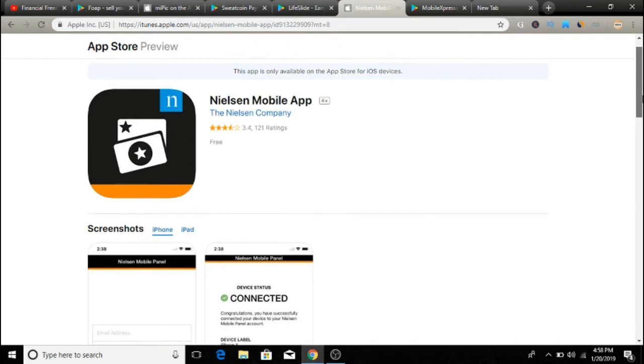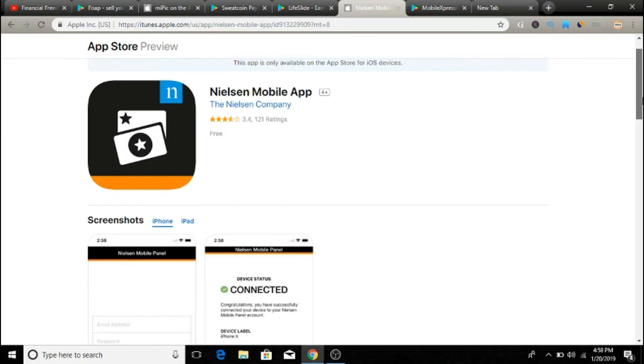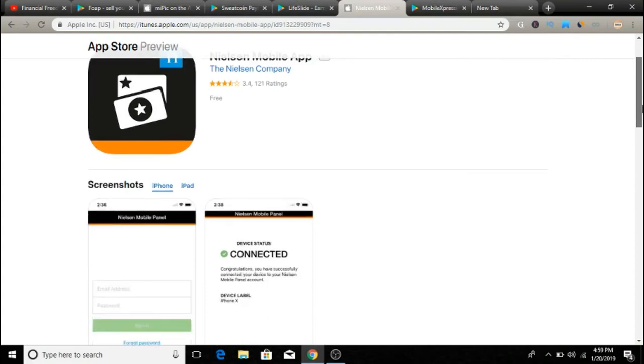You're not going to make a lot of money with this, but what you can do is get a bunch of these types of apps, and I'll show you a few more. The sum of all the money from these data collection apps, where you don't have to do anything, can be a nice little extra passive income. It's a market research company, and all they do is collect data on how people use apps, like how often people watch YouTube on their phones, stuff like that. It just helps them understand the way phones work.